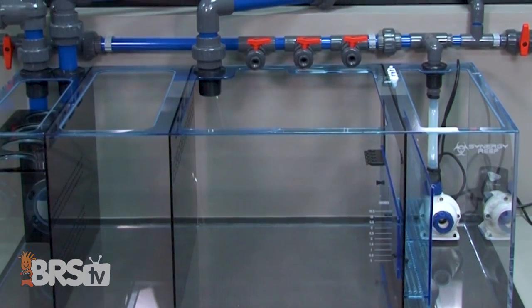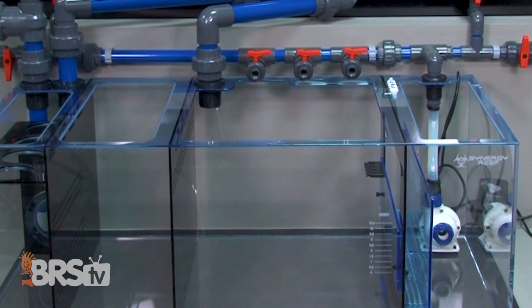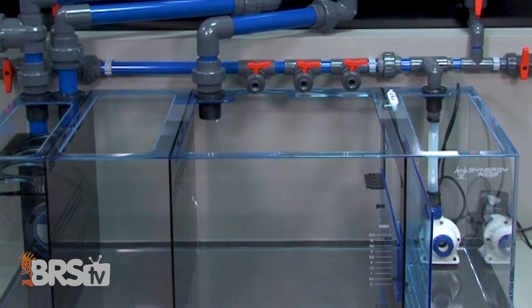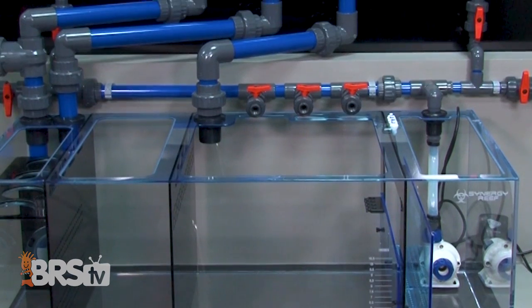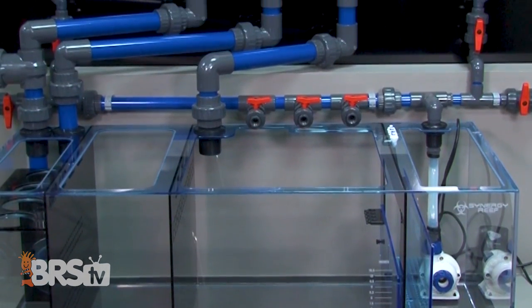What I'd like to have done is plumbed it so we have one pump that's trying to run the manifold, all of the equipment that could be hooked up to it, and two returns. Right. It's just silly. So much better would have been to have one pump run one of our returns, and then another one run the equipment and the other return. And in that case, you know, you have redundancy. Still get the manifold, yeah. But now you have a backup pump.